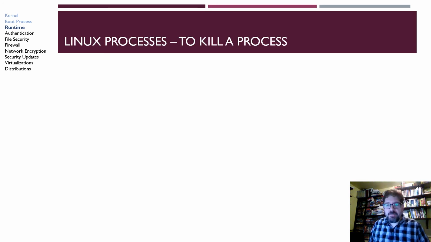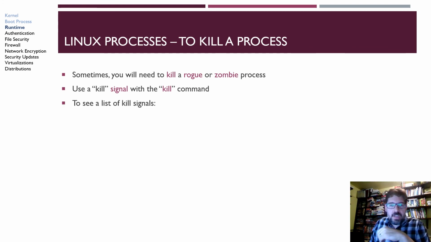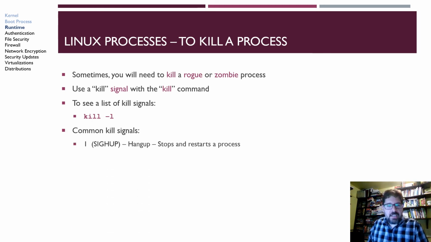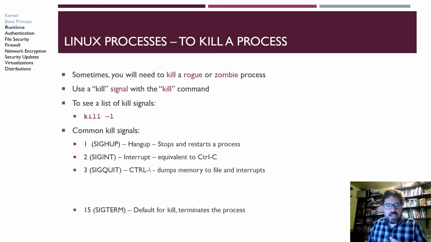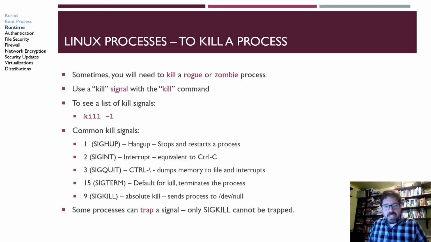So if you do need to kill a process, you'll need to know its process ID or the name of the process. You can also do it with the name, but I'm just going to show you here how to do it with the kill command. So when you run the kill command, you just type kill, the process ID, and it'll try to kill it, but you can also pass a specific kill signal. kill -l will show you all the different kill signals that are available. They are signal 1, which is a hang up, 2, which is interrupt, 3, which is quit, same as hitting control-backslash. You have a SIGTERM, SIGKILL.